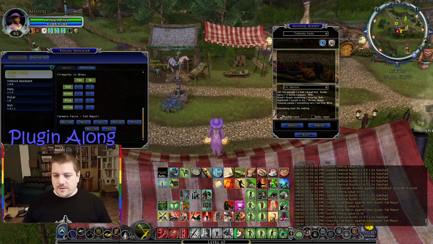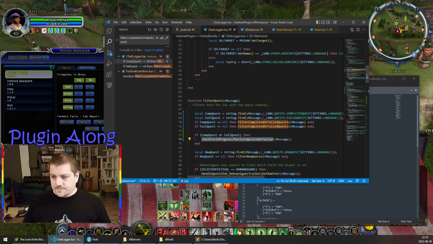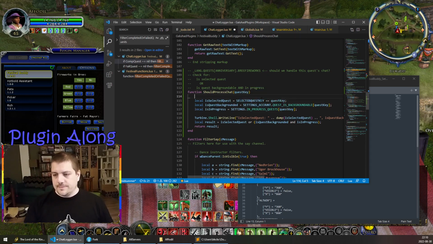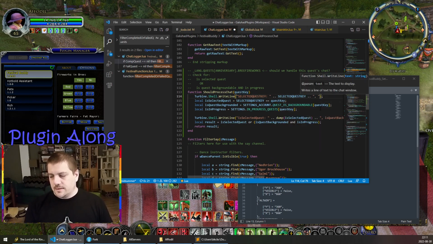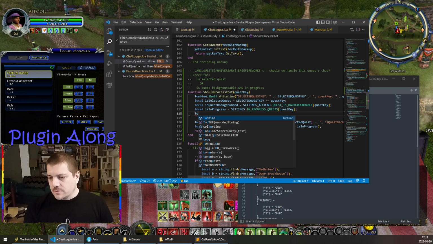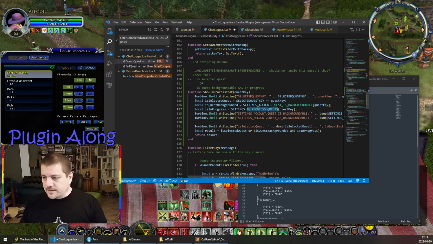So now that we've got that, we should be able to go ahead and say butter is in progress is nil. You know what? I want even more information. So turbine.shell.writeLine, we're going to go ahead and get the selected quest key. We're going to get the actual past quest key. We're going to get the quest is backgroundable and the in progress. So turbine.shell.writeLine, we're going to go ahead and is backgroundable, and we're going to go ahead and dump that out. Same thing for the in progress quest. We're just going to go overkill here.